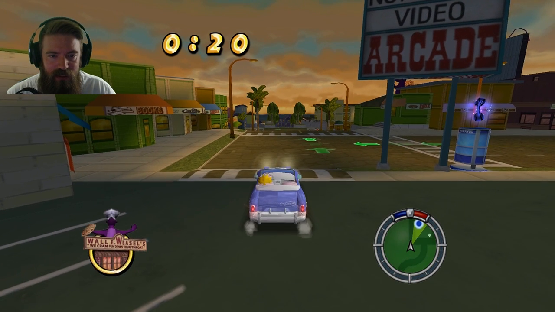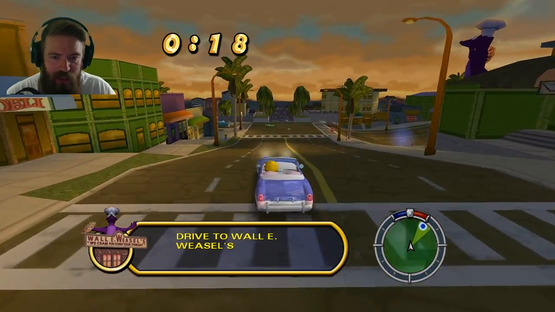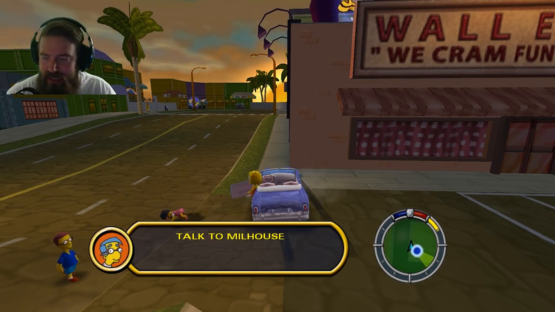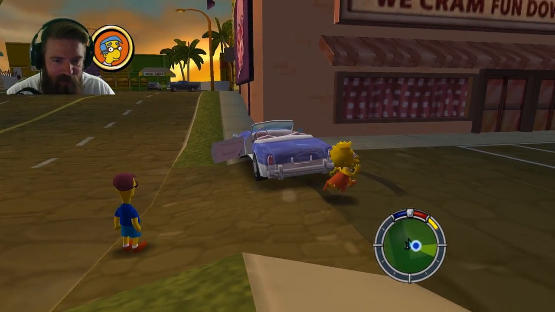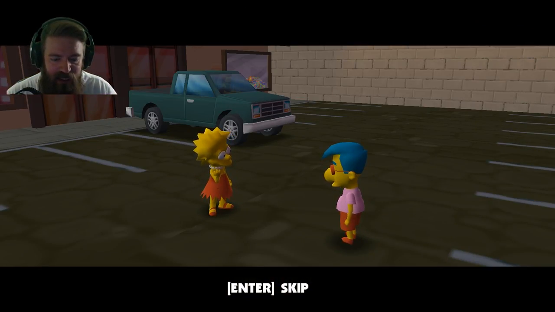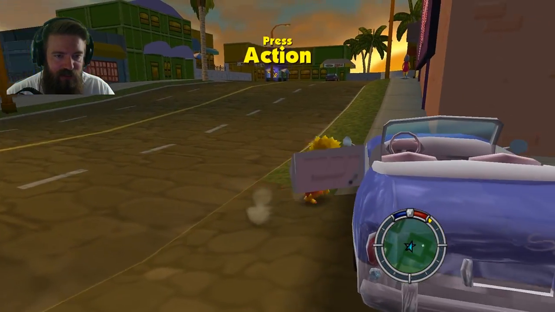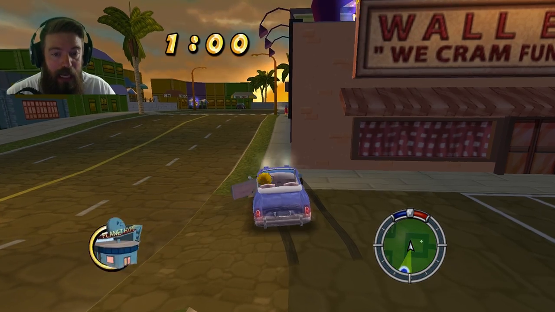The time for action is now. Yep, it is. Alright, we're gonna do this way faster. Look at this. I'm gonna get out of the car and talk to him again, but we can skip it at least, so that's good. Milhouse? Yeah. Enter. See ya. Bye. Let's go. All right. To the car. And action. Let's go.